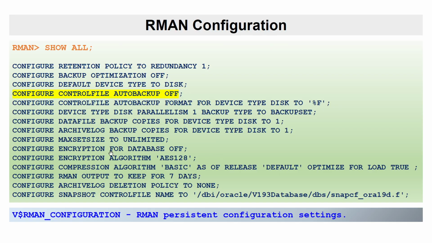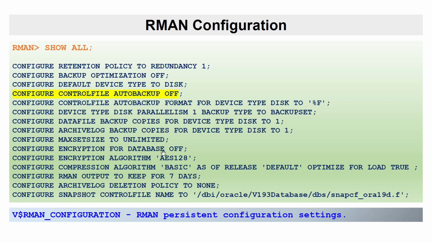There are multiple parameters such as retention policy, backup optimization, max set size, encryption, compression algorithm, the RMAN output, etc. Some of these parameters define policies, such as what the retention policy is. Others define how RMAN is going to take the backup. If you set the compression algorithm to low, medium, or high, it will compress the backup.